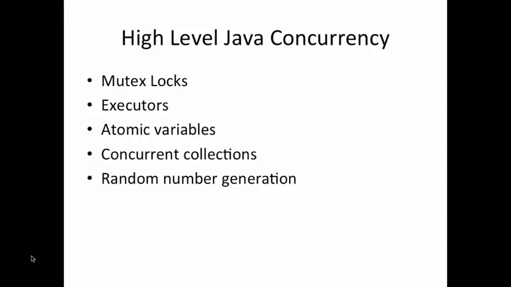This completes our lecture on the high-level Java concurrency mechanisms. Just as a quick recap, it adds mutex locks, which allows us to avoid deadlock, and executors, which allow us to have thread pools, and we can create tasks that execute on the thread pools. The big advantage of thread pools is it allows the virtual machine to optimize parallelism based on the number of multicores available. Atomic variables are for low-level concurrency with variables, and concurrent collections are for higher-level concurrency. What I mean by higher-level is atomic variables are a single variable, collections are a higher-level object. But concurrent collections give us atomic operations on certain things like maps, sorted maps, vectors, and blocking queues. And then random number generation, we can isolate a random number generator in each thread, making it faster than going through the general Math.random number generator.